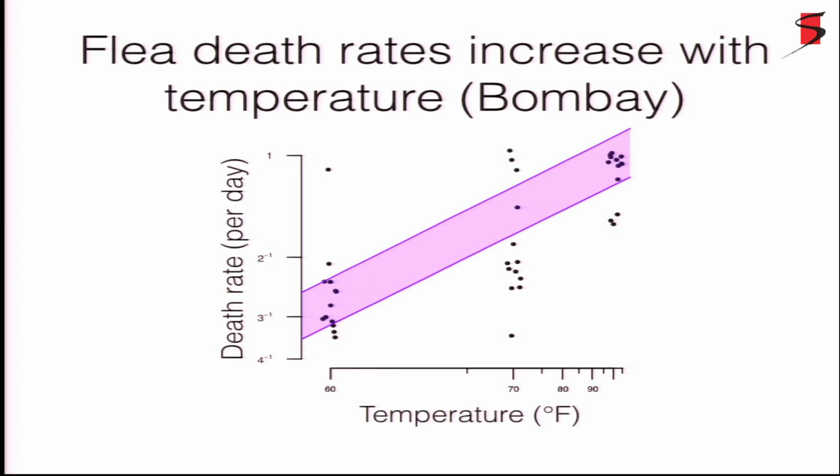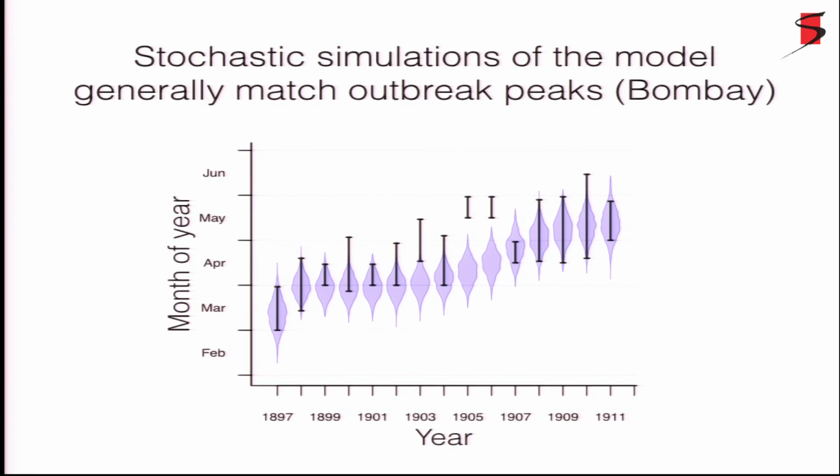This is a 95% confidence interval from the model on what the flea death rates were using this data. It's not surprising, but basically there's no inconsistency between the epidemic progression and what the death rates of the fleas actually said, because otherwise this would diverge to a different regression. So the stochastic simulations don't always match everything, but they match pretty well.